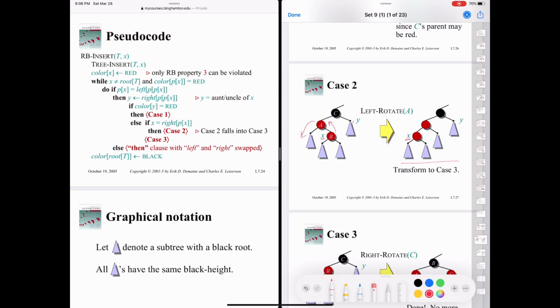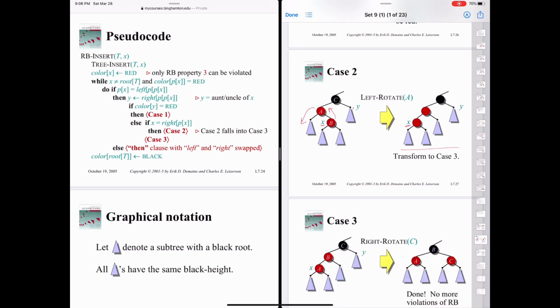Okay, so if X is the right child of its parent, do case 2, it will transform to case 3 and you do case 3 as well. If X is the left child of its parent, you'll only do case 3. Okay, after this transformation to case 3, you will see that X is the left child of its parent. Okay, so it's a left child now, so we'll now go and solve case 3.